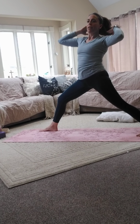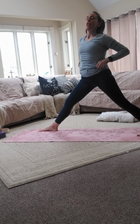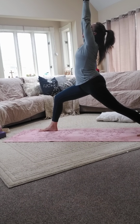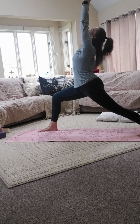I like the drop back for these days when we're working at home or looking at our phones and things like that, to help to nourish the neck. But if it hurts your neck, don't drop back, okay? So you want to just keep looking forward. And keep straightening out that back leg, squeezing the glute muscle, that bum cheek on that left side.